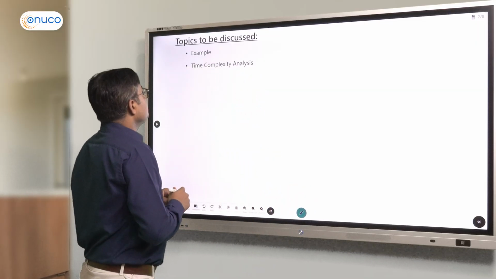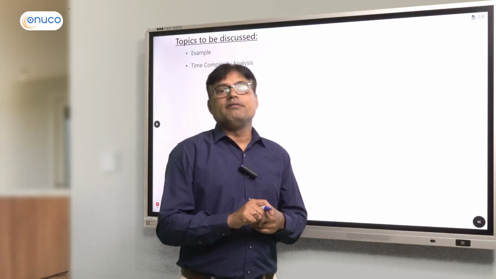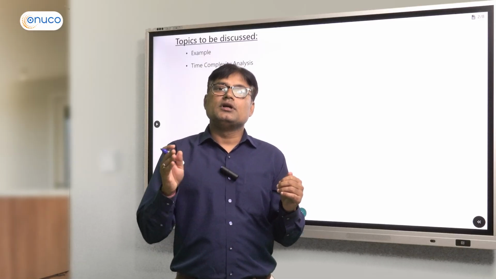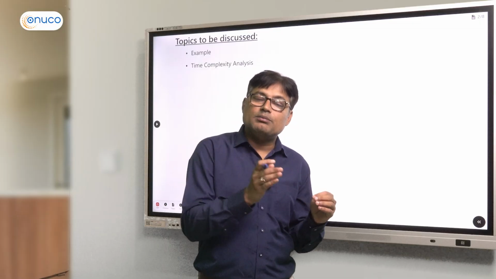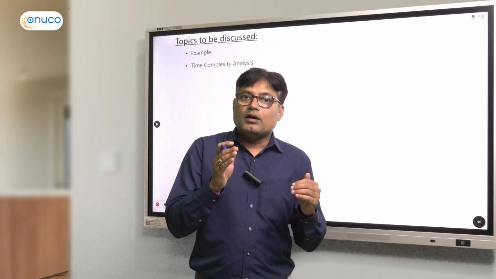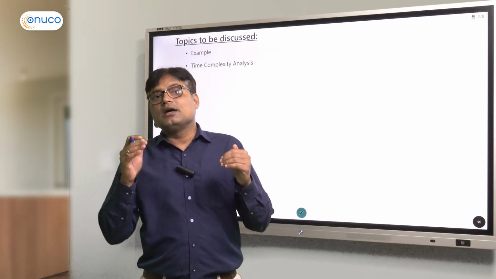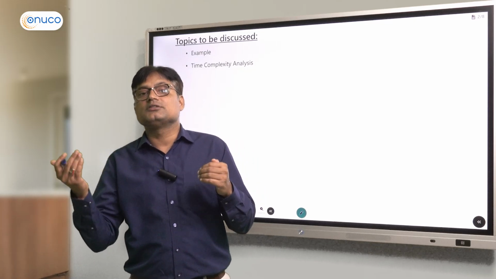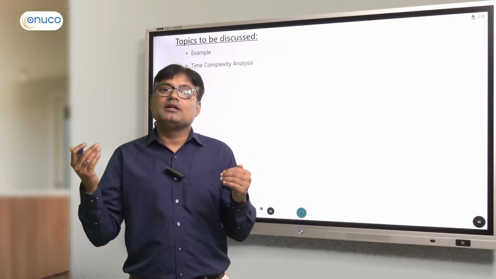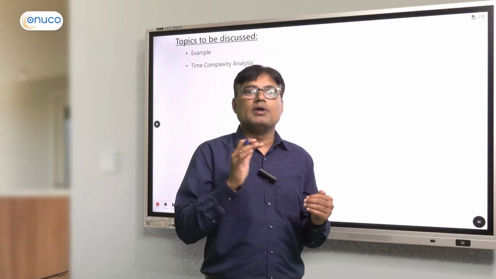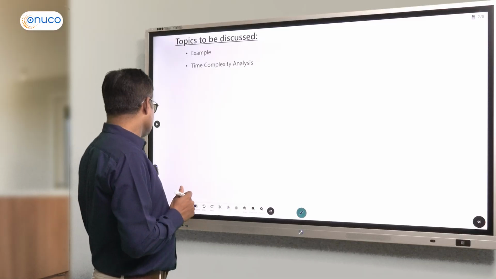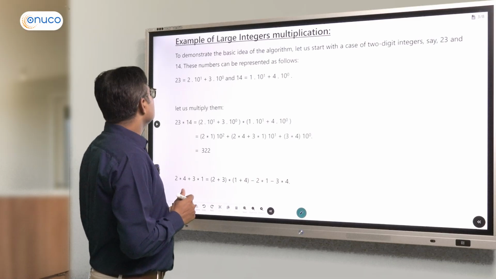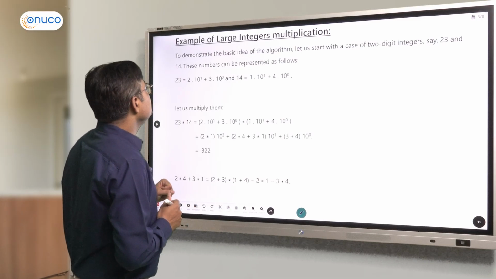In divide and conquer, what it says is that we can reduce the number of multiplications, or it may be that we have to increase the number of additions or subtractions. But our tendency is to decrease the number of multiplications. So let us see with an example how you are going to perform the task of multiplying two large integers.